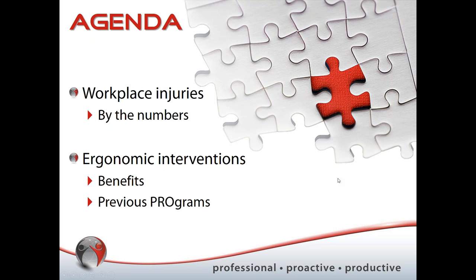Sorry about that. So ultimately, I don't want to forget about the workplace injuries, but I also want you to focus on more than just that, right? If we can do an ergonomic intervention that not only reduces injuries, but also improves productivity. So now we save, if you're in a manufacturing type environment and you save 3 seconds per cycle because we've made that process more efficient and ultimately meant that that employee doesn't have to reach as far or they don't have to handle that part twice, for example, then ultimately all of that savings can also be a positive return on investment as well, which again, we don't always do a good job calculating.